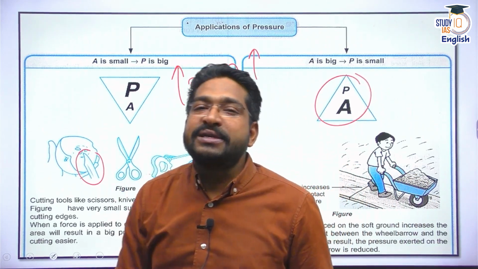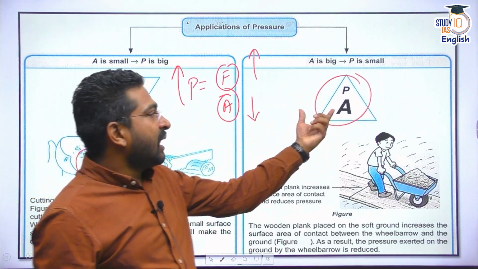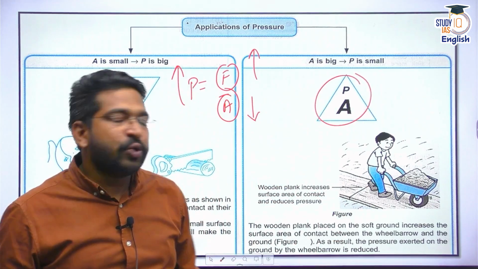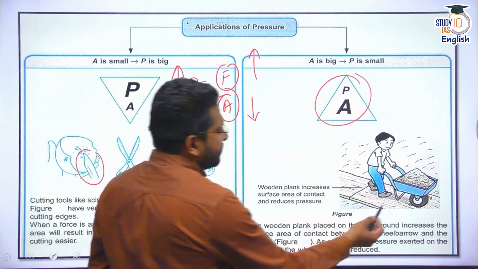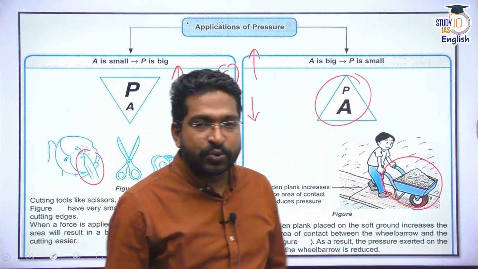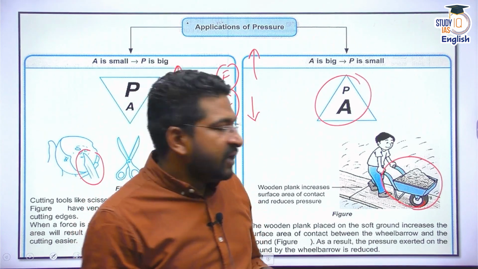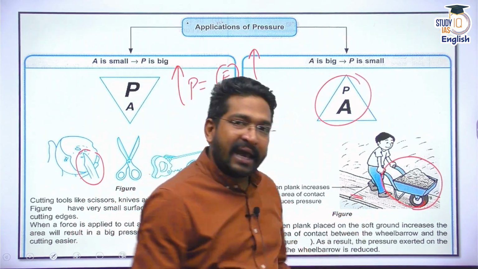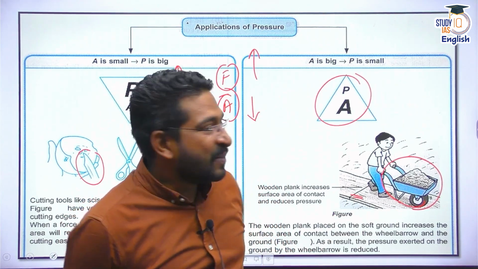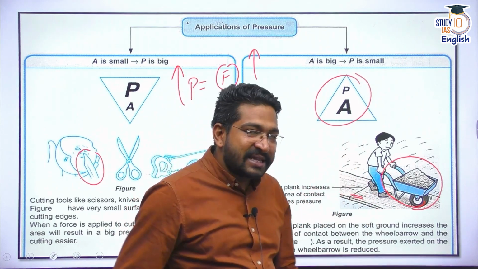The reverse applies in many other places. For example, if I want less amount of pressure, I increase the area of application of force. Now you must have seen that if I'm carrying something like this directly on a rough ground, what is going to happen? I have to push it more and more. But if I use wooden logs like this, I'll be able to move this very, very easily. Isn't it? Why? Because I have increased the area of application of force. So pressure is less, I can easily move it.